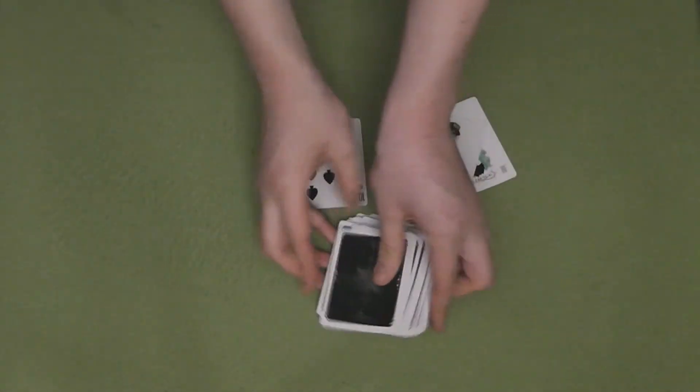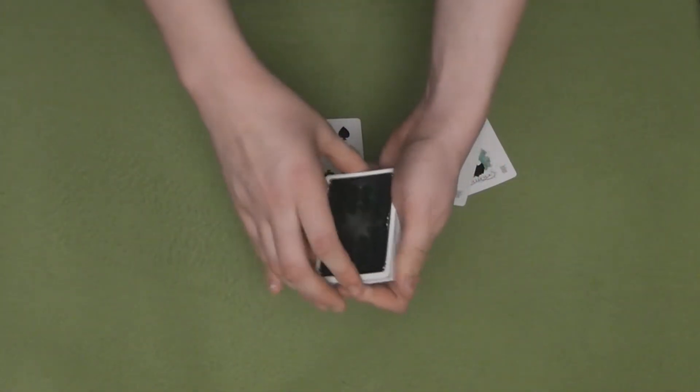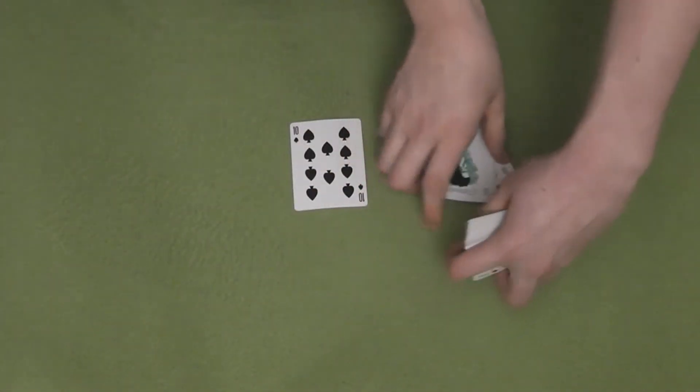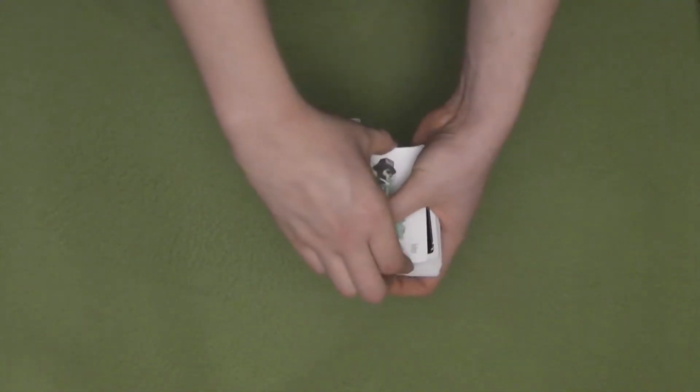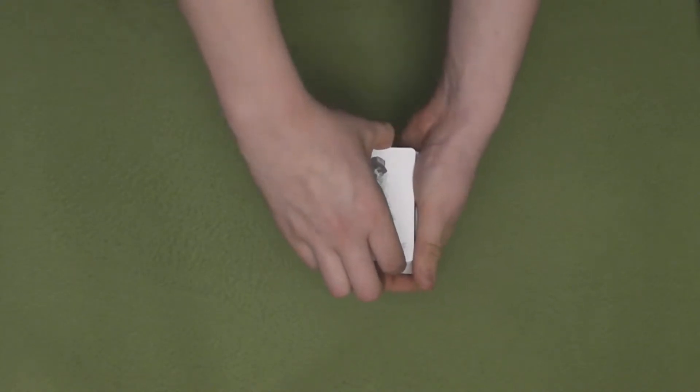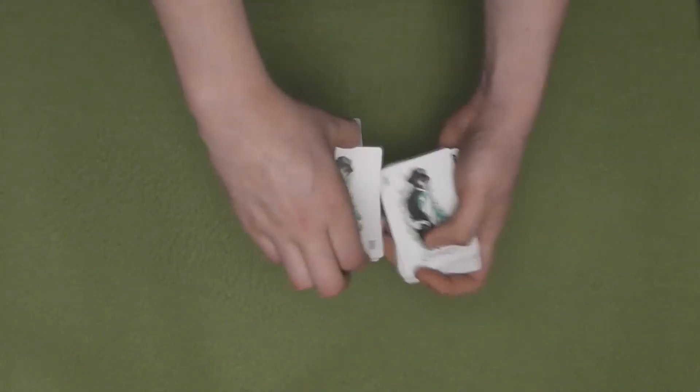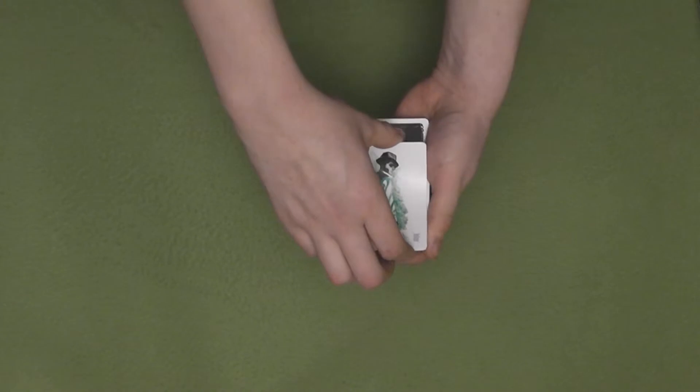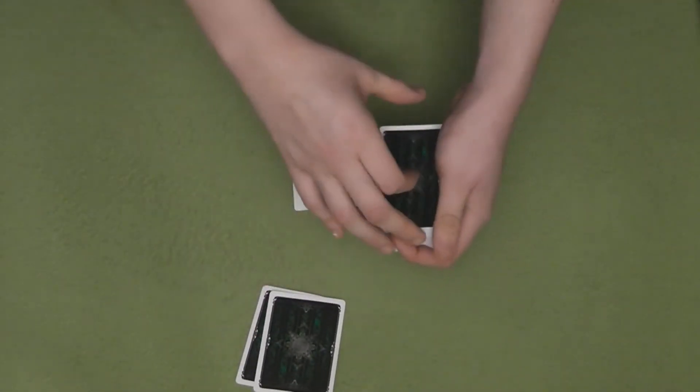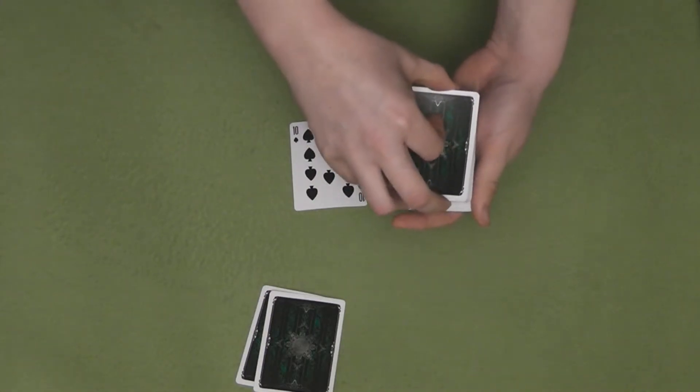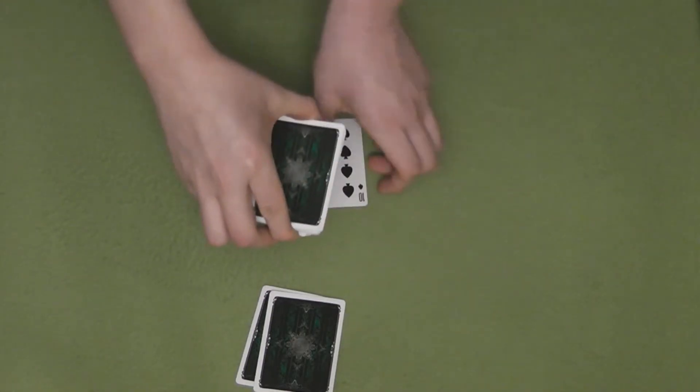Right, well these jokers have done quite well so far. They have proven that they can find the randomly selected card from deep within the deck. But now, I'm going to give them one final task to see just how good they are at it. I'm going to take the two jokers and pop them down onto the table. I'll then take the Ten of Spades and insert it somewhere into the middle of the deck.